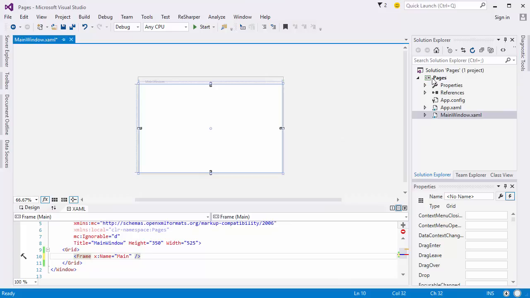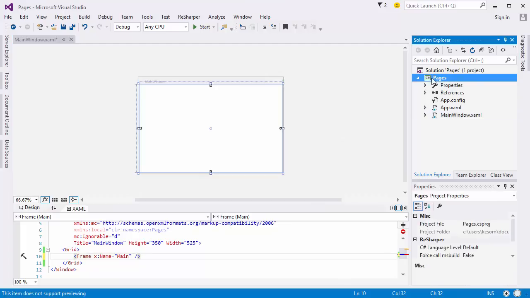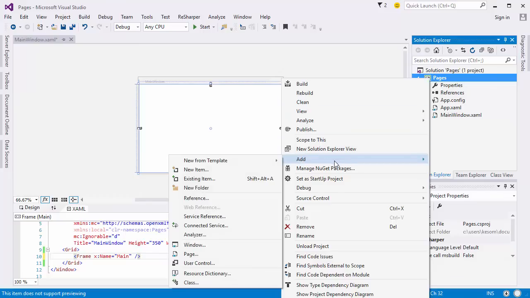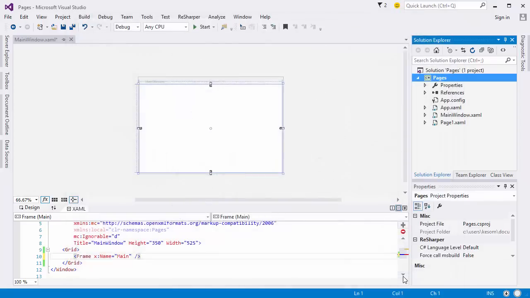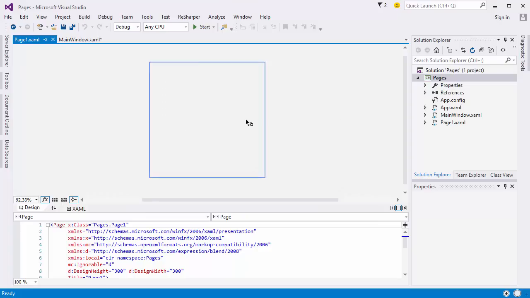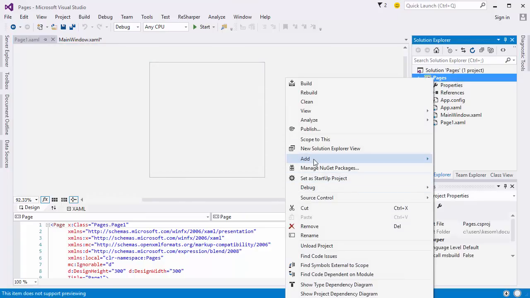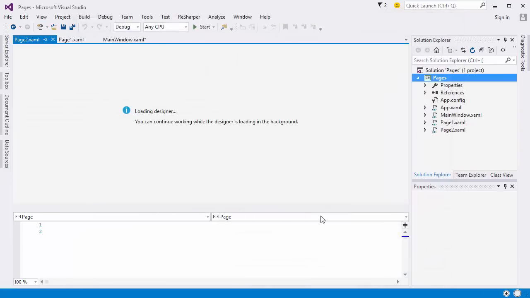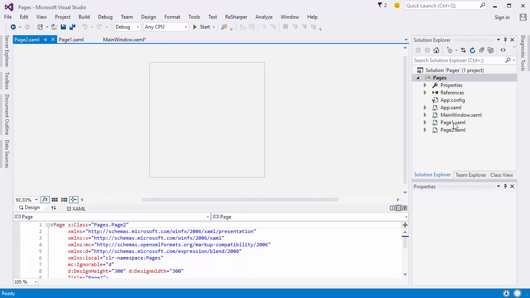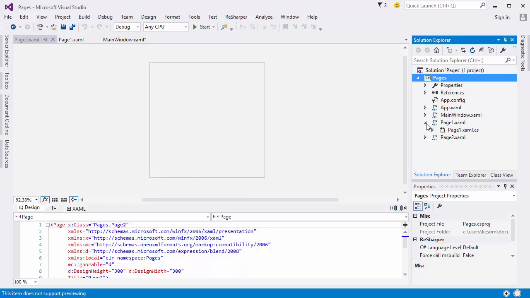The way to do this is right-click on the name of your project in the Solution Explorer, navigate to Add, and Page. Now, you can completely remove whatever's in here and type what you want, but in fact, page 1 looks quite nice. I'm going to click Add. I'll have page 1 created for me here, and in fact, I'm just going to create the second page now. Auto naming for the win. Okay, so we have page 1 and page 2, the XAML files, and they have their corresponding code behind. The main window, of course, has that as well.